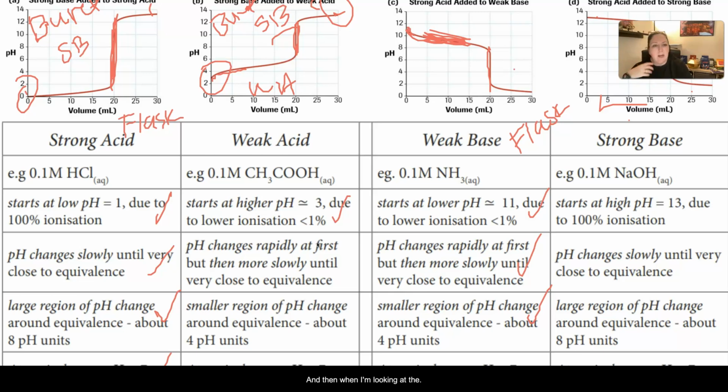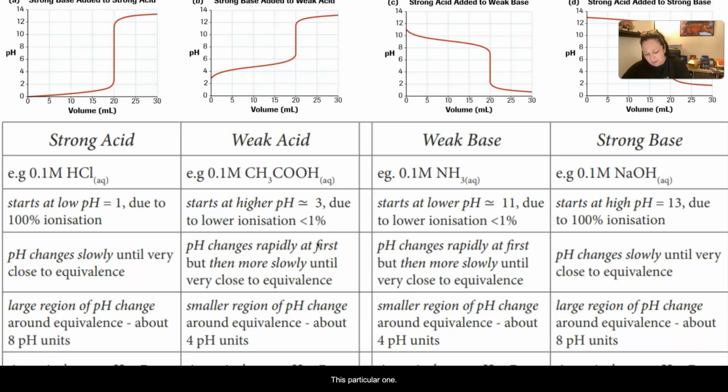And then when I'm looking at the equivalence point, the pH is less than 7 for sure. It looks like the pH at the equivalence point is around maybe 5-ish. And so that tells me that the acid is stronger than the base in this particular one. And this one has to be a strong acid. Not just a weak acid that has a stronger Ka value, but it has to be a strong acid because that's in the burette, because the ending point pH is between 0 and 2. Okay.